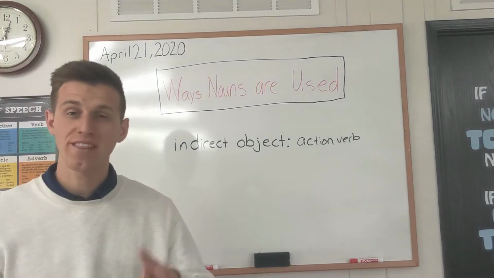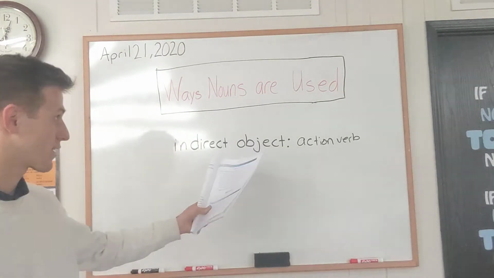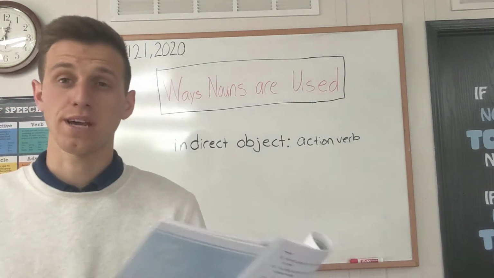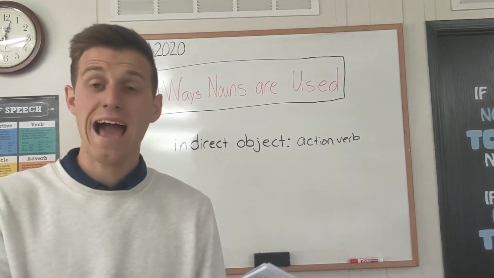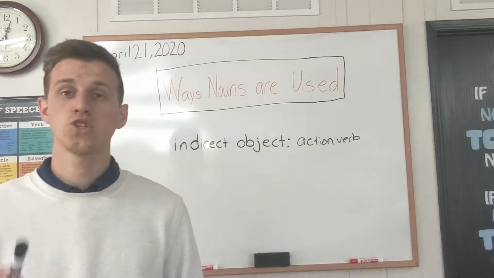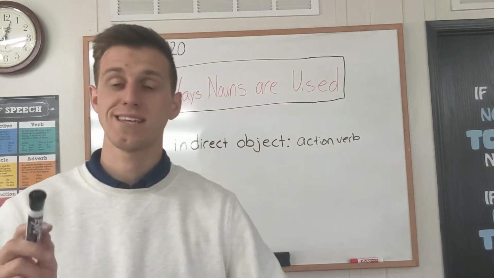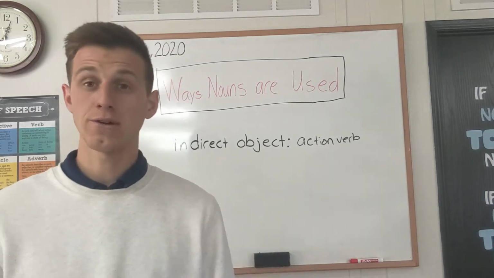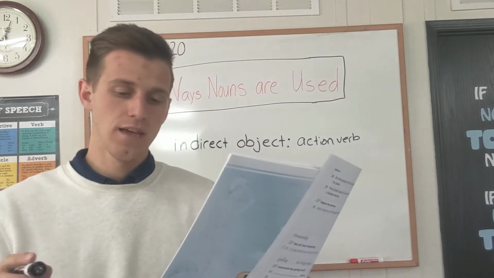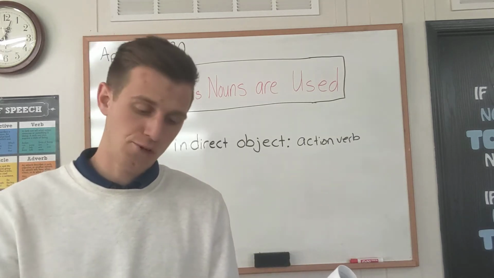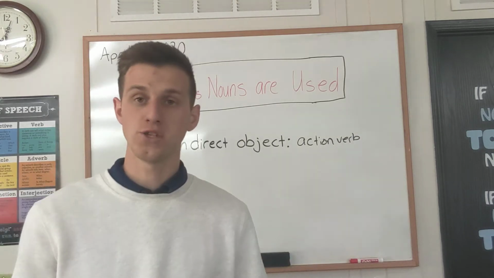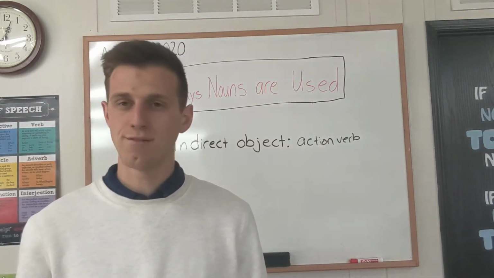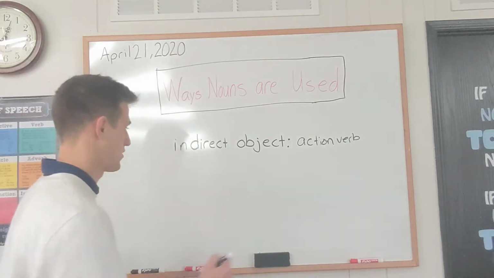All right, and the third way they function is indirect objects, all right? So indirect objects, again, follow action verbs. Let's read our definition for what an indirect object is. It comes between the action verb and the direct object. So, in order for your sentence to have an indirect object, it has to follow an action verb, and it also has to have a direct object, because your indirect object comes between those things. And it receives the direct object. They answer the questions to whom and to what. So notice in their example sentence, the Constitution gives, what does it give? It gives power. So again, we're going to go like this.